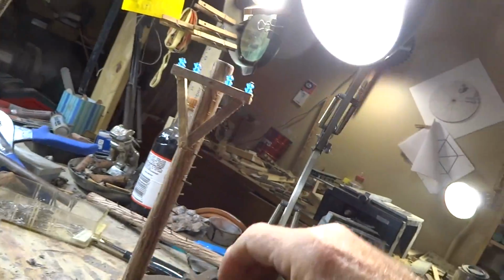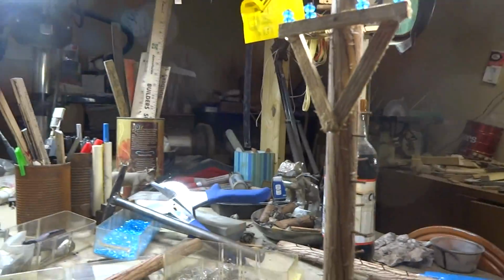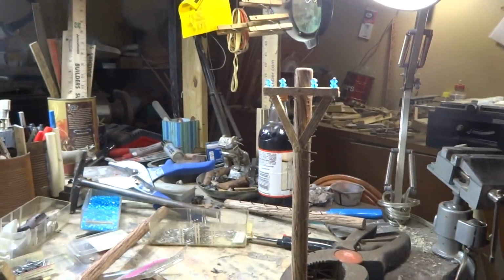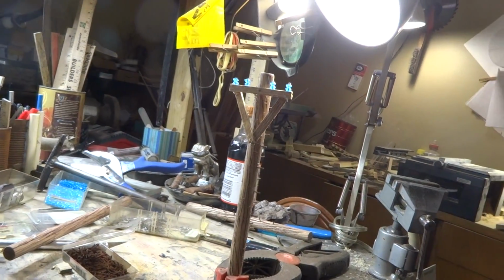And then I went so far as to drill a hole here and here, and then I put a little HO railroad spike in there to give it even more realism. Okay, that's real simple. Now, like I said, not everybody's going to want telephone poles.